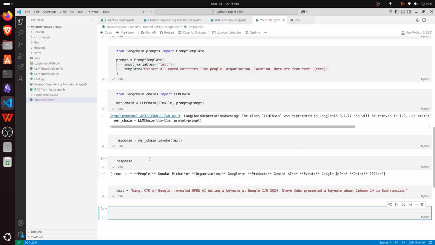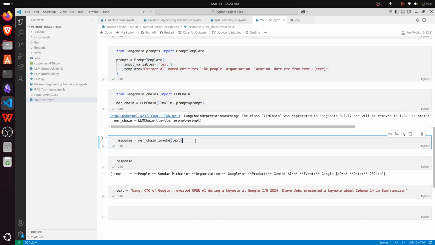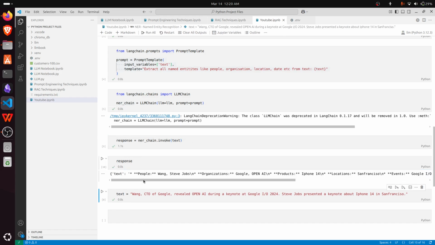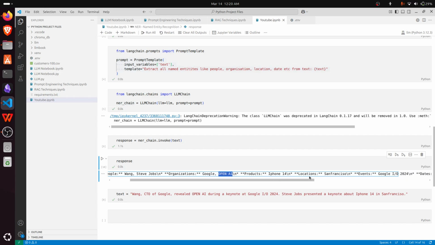And again I'm going to call this one, and I will see the response. Here you can see the people: Wang and the other one is Steve Jobs, and our organization is Google, and next one is OpenAI. Products: iPhone 14, location: San Francisco, events: Google I/O 2024, and dates: 2024.